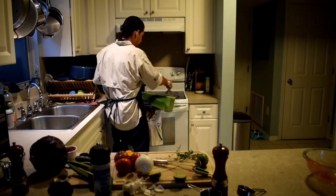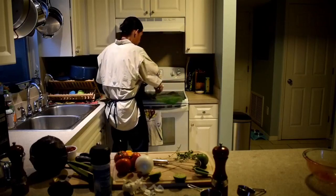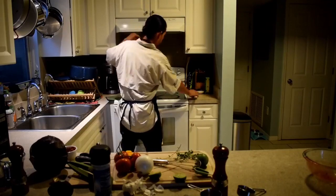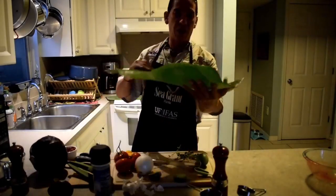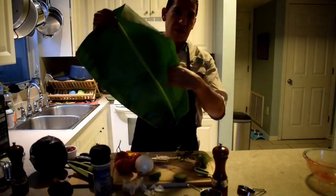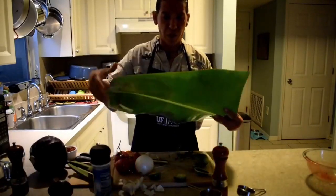So it's a very nice trick. You're going to impress your guests if you do this. All right, so I'm going to show you. I'm going to turn this off. See, now it's very flexible. It's not rigid like it was before. So now I can fold this.